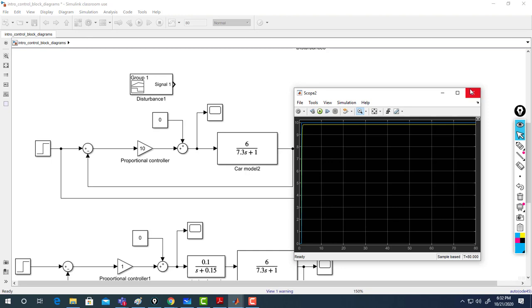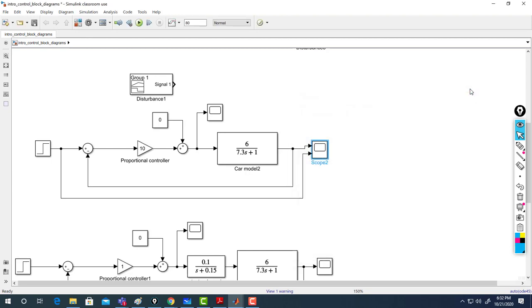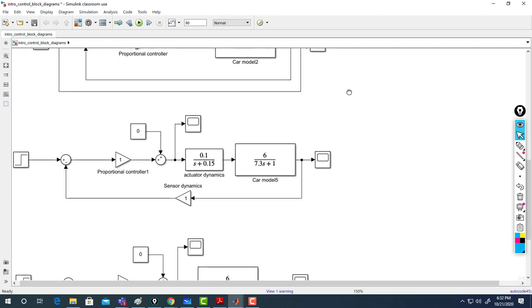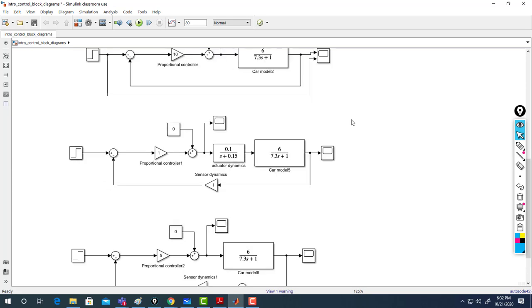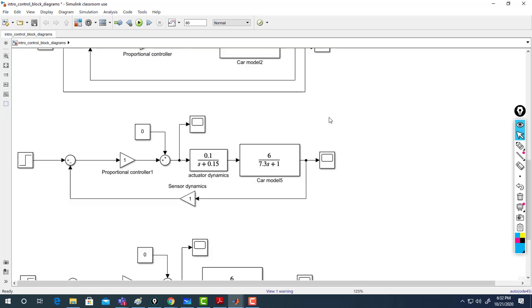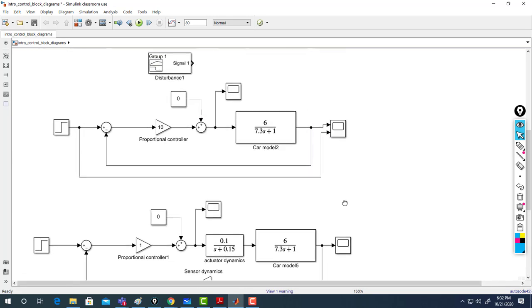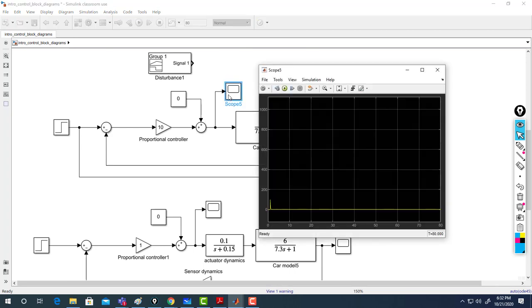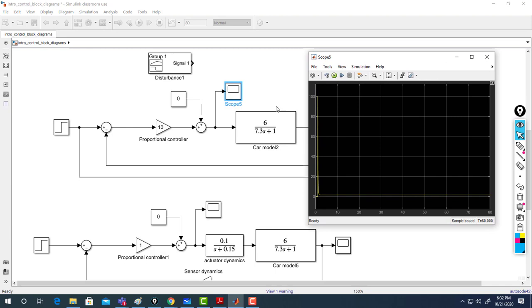But also you have another drawback rather than amplifying the noise. Let's see now. For example, assuming I want to see the control signal. You see the control signal is up to 100 now. So I also saturate my actuator. If I increase my proportional gain very high, I may saturate my actuator, and this is something undesired.